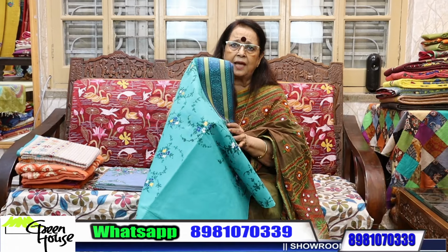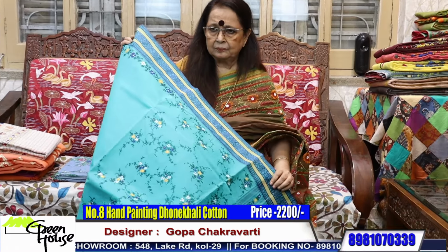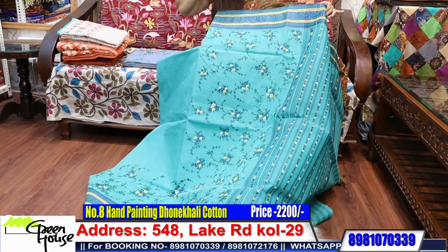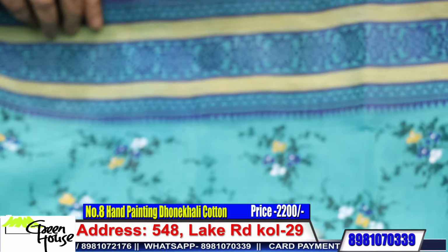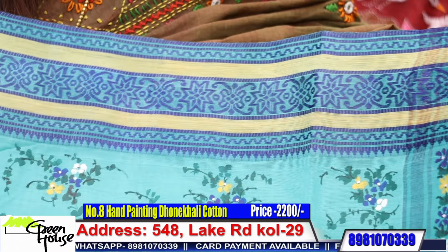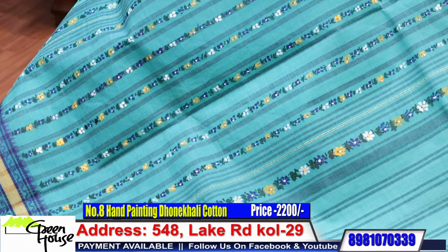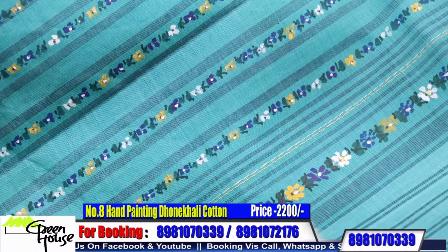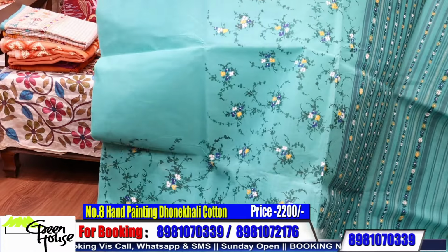And we have our typical hand paint ones with the woven border, Banglar Dhonekhali Tate. Look at the width of our sarees. The width, the hand painting, they're all free hand painting. Bhalobhabe rakhle jotno kore dhule kintu onek din chole ei sob sari. Look at this. This is the achal part. Durability of achal. And this is costing 2200 with this kind of woven border. They're all Dhonekhali woven border.